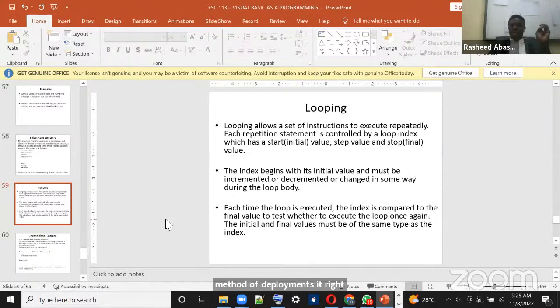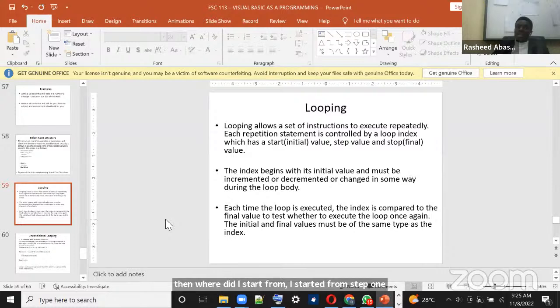Let's say the staircase has 10 steps. If I am on step 1 and I say take a step at a time, that means after step 1, go to step 2. Don't jump any step. After step 1, go to step 2, step 3, step 4, step 5, step 6, up to step 10. I started from step 1.